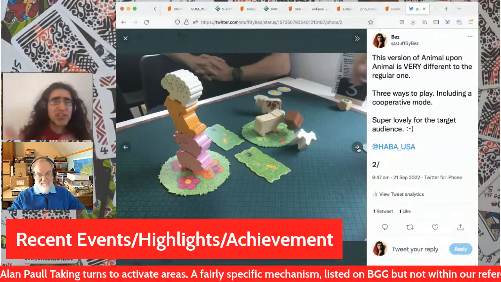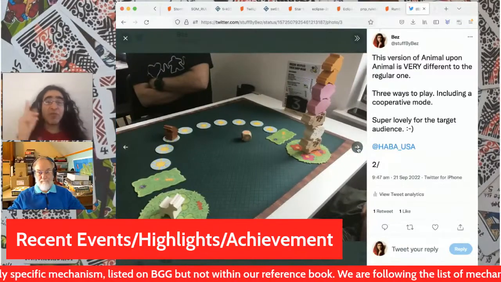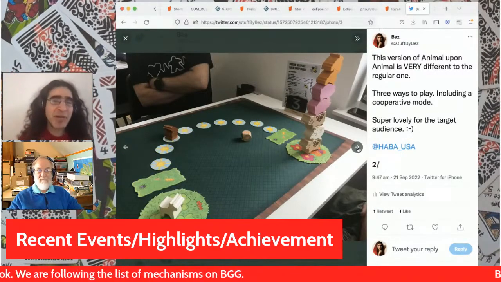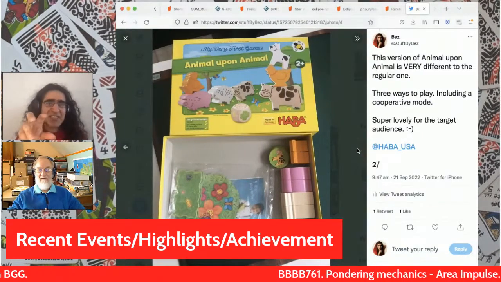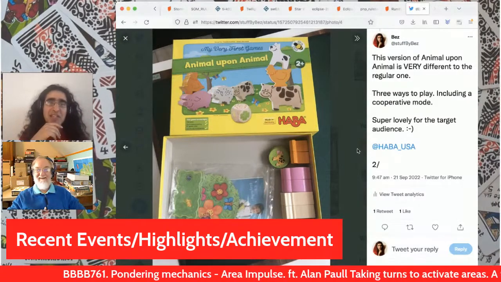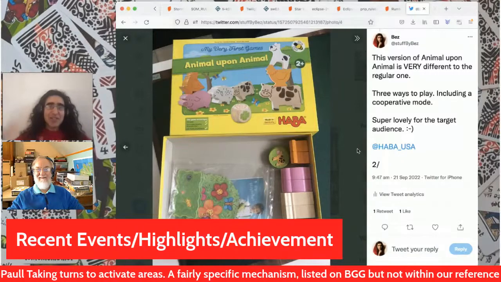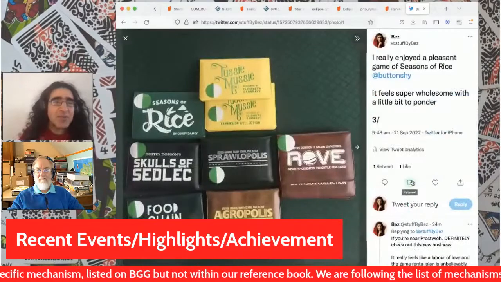The second version, you've got to roll the die to decide which of these 2 places it goes on. And the third version is a cooperative mode where you're trying to get everything stacked onto these 2 meadows before the rabbit makes it all the way around. Okay, right, yes. And that's really nice. As you can see, I should have probably put my hand in for scale, but this box is about the size of a small child. Oh, right, okay. It's fairly chunky.